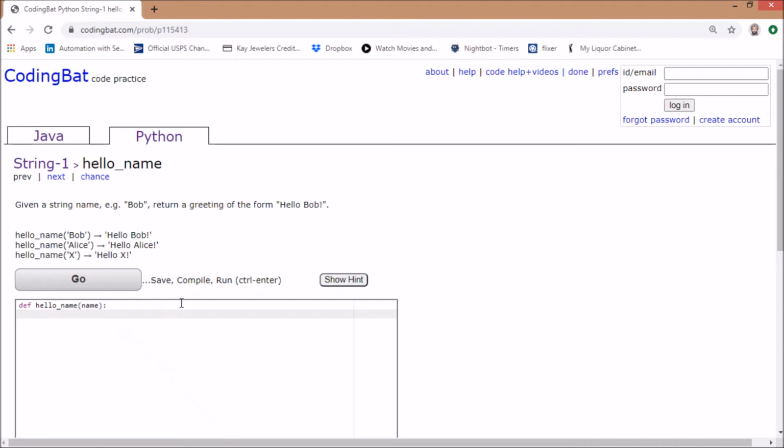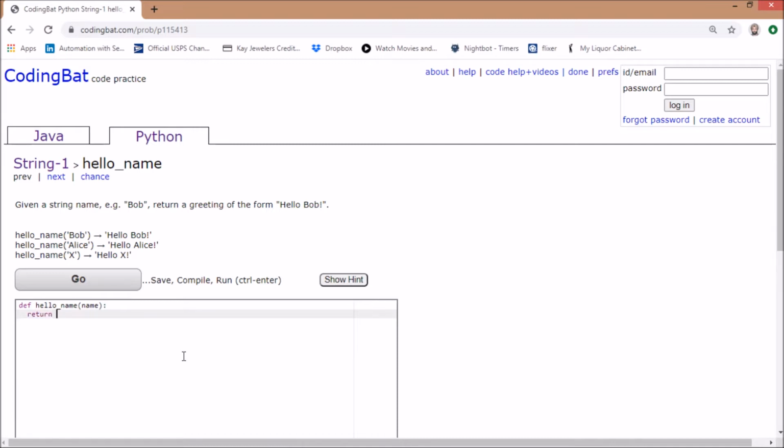Question 1 is hello_name. Given a string name, example Bob, return a greeting of the form "Hello Bob!". Okay, nice. This seems very simple, we will use the plus sign in this.